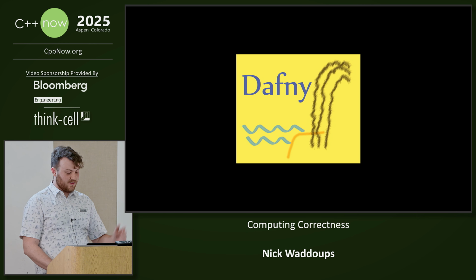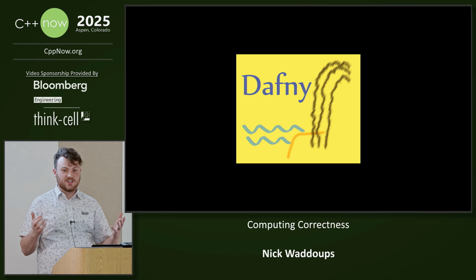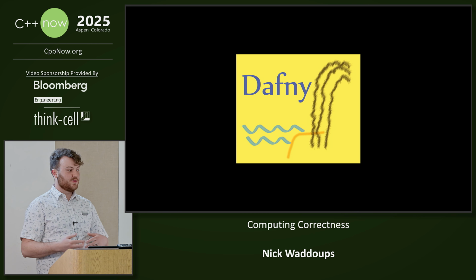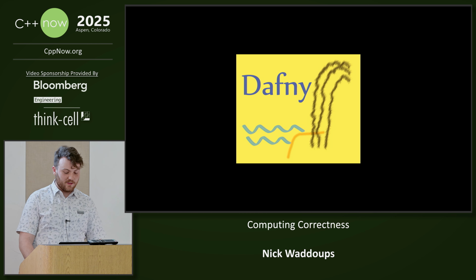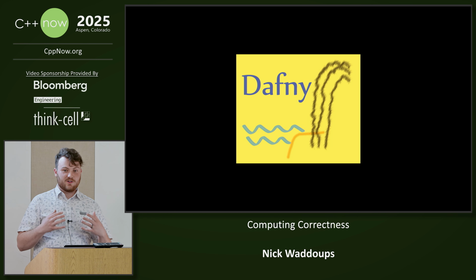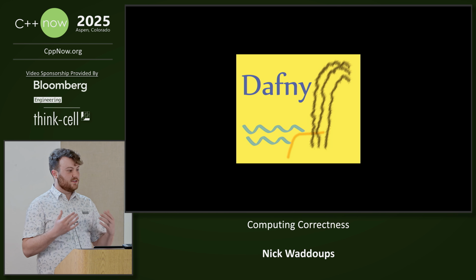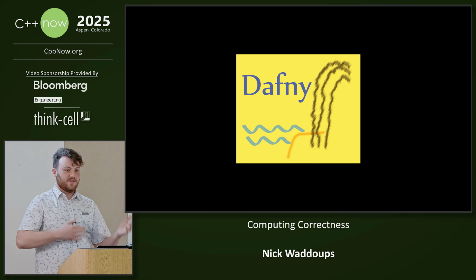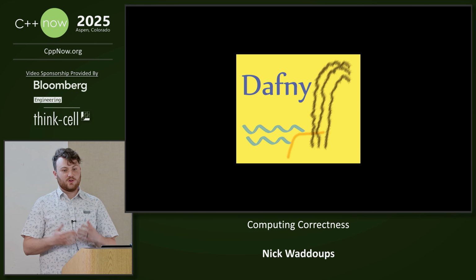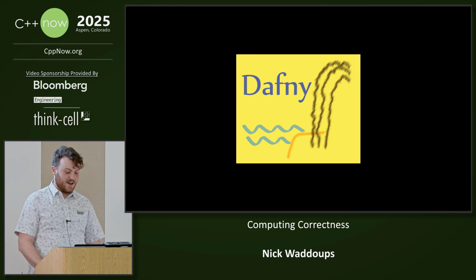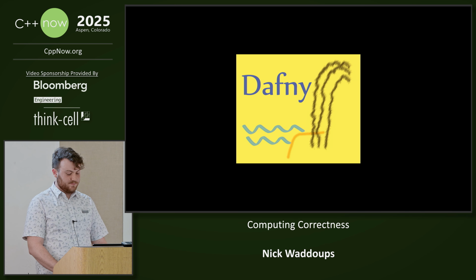So this is a verification-aware language as well as a tool set that you can use to create proofs about your program. You can kind of think of it as a language that comes with really strong static analysis and compile time verification. The benefit is that if you can do all this verification at compile time, then when you run your code, you don't need to include checks that you already have proved at compile time.